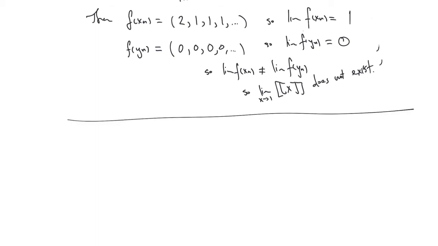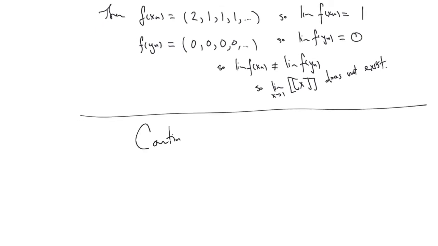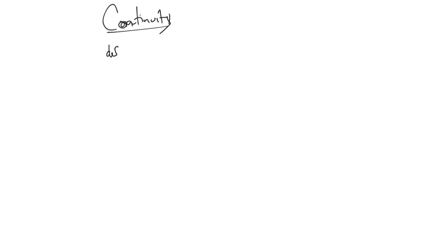So that's all I want to say from section 4 point something. I think that was 4.2. The next section is about continuity. A big deal from calculus, as I'm sure you remember. We want to talk about what does it mean that a function is continuous at some point. So let me just say the definition that you are likely to have learned in calculus.